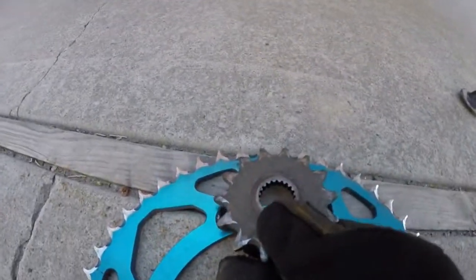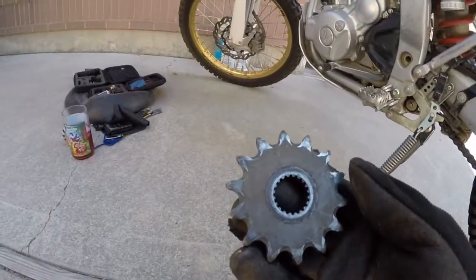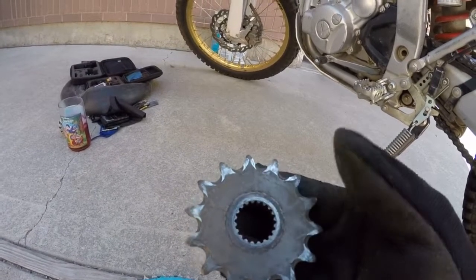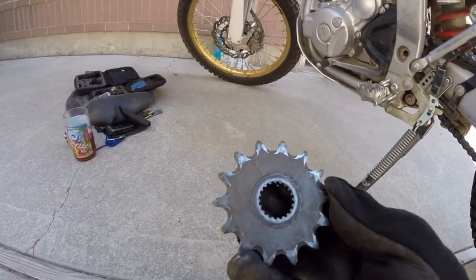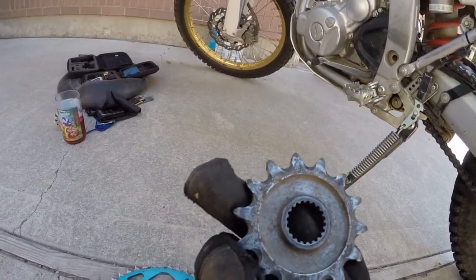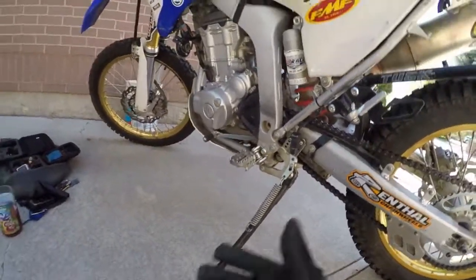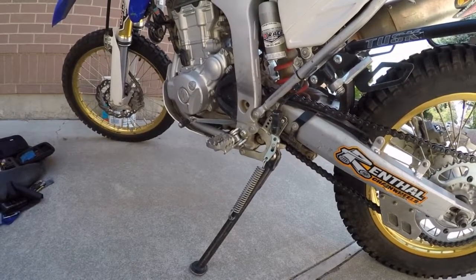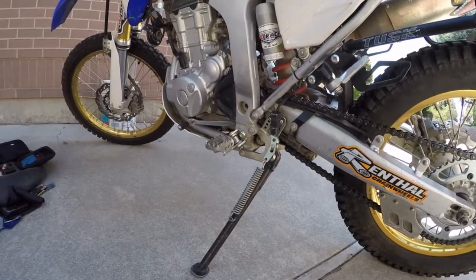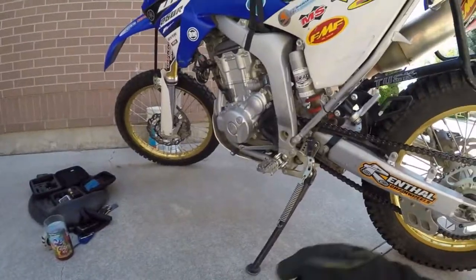Worn, but definitely not as bad as the rear sprocket, and I wouldn't even have said this was very critical or severe. The teeth aren't bent or starting to cup over, just a little bit of rounding on the edges on the front and back face of the sprocket. So I wouldn't call that necessarily too bad. And the chain I took off was an O-ring chain. It felt fine. No hard spots in it, no kinks, nothing like that going on. I oiled it a couple times throughout its life, and it felt fine.